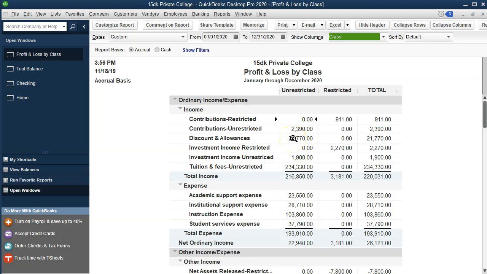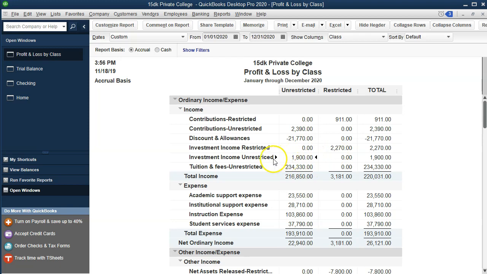Now notice I've broken it out in two ways. We could have had just one investment income account, breaking it out then between the columns by class between unrestricted and restricted. But we gave kind of a double check type of item here so that we have the investment income restricted, which should all be in this column. And then the investment income that is unrestricted should all be in this column.